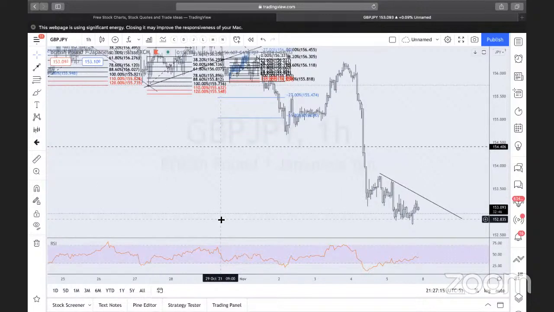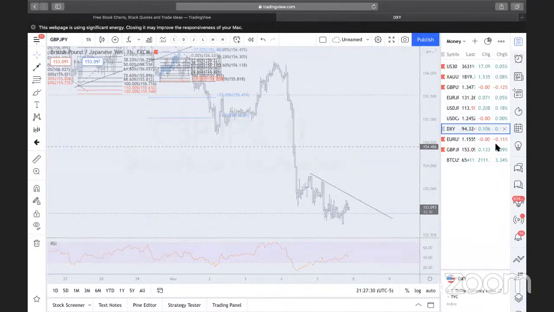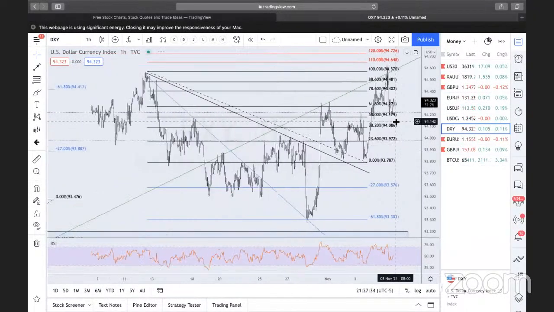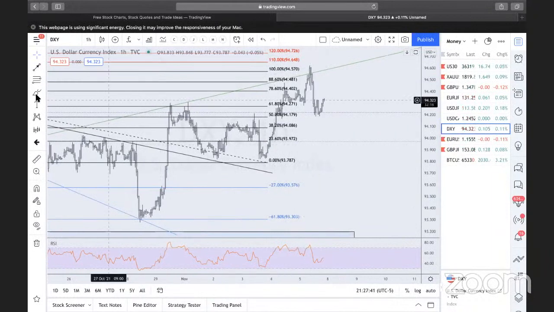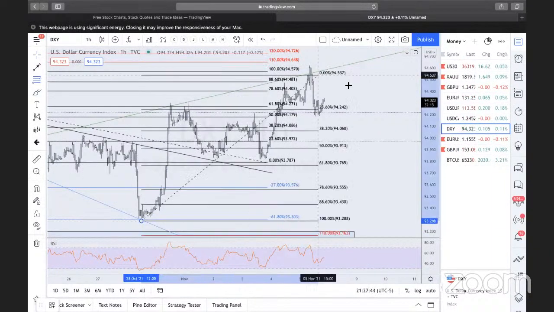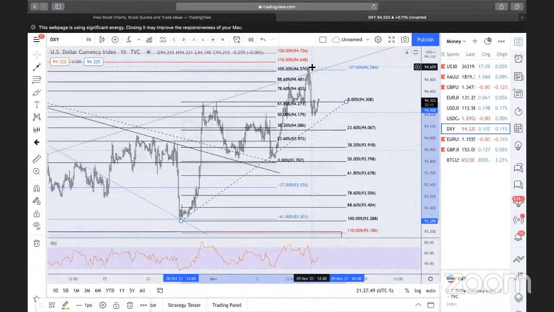Ahead of the week though, fundamentally, we got U.S. initial jobless claims. I think that's on Wednesday, actually. So watch the DXY to tell you data on EU and GU. This DXY, like literally all these trades be playing out so beautifully. Look at how this perfectly hit this negative 61, then reversed. Y'all see that? It's heaven. And then this hit negative 27 on the backside of this trend line bounce.